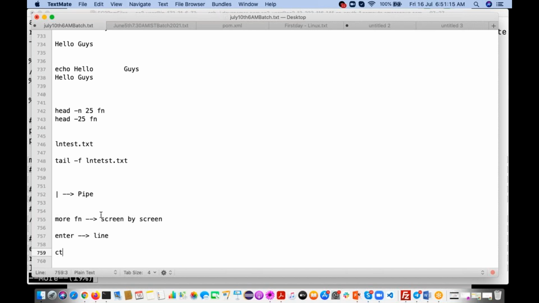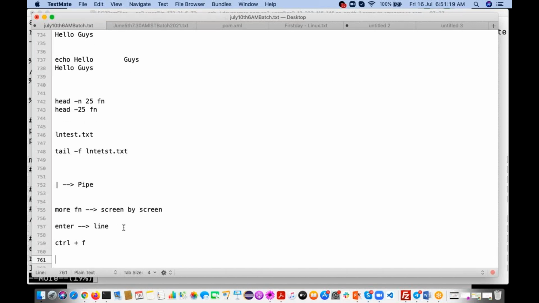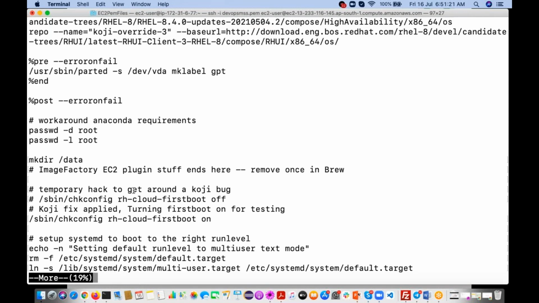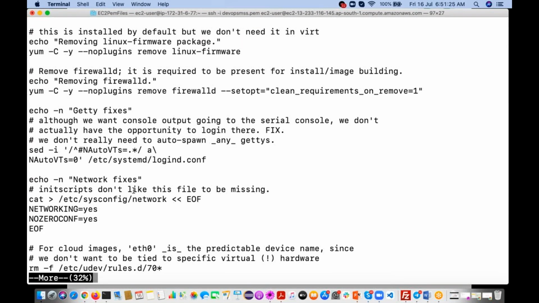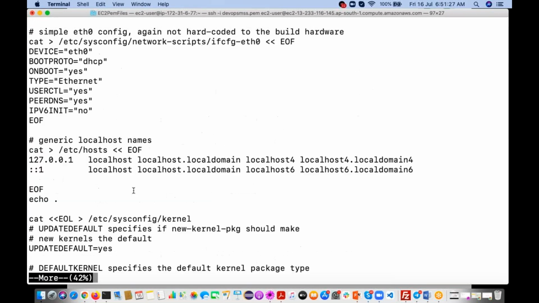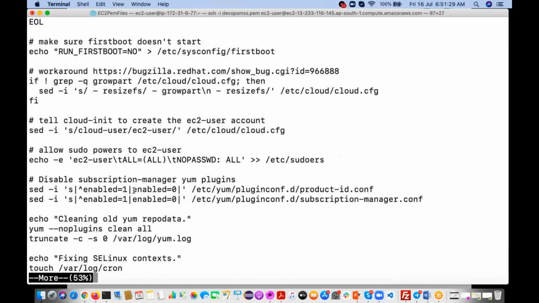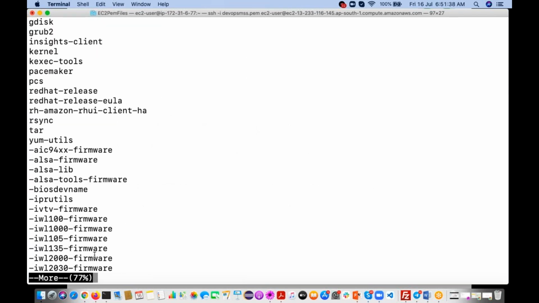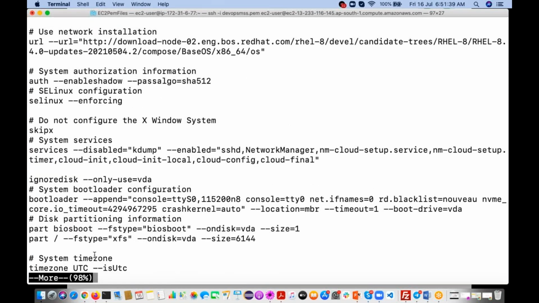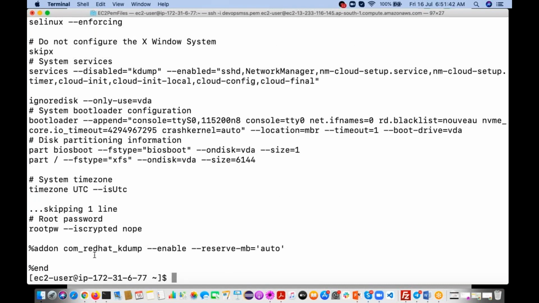So for that, you can use Control F. Control F means forward. Just press Control F. See, another screen. Control F. See, 42% of content has been displayed. 53%. See here, it is displaying. Yes or no? Control F. If you use Control F, it is going to display screen by screen.